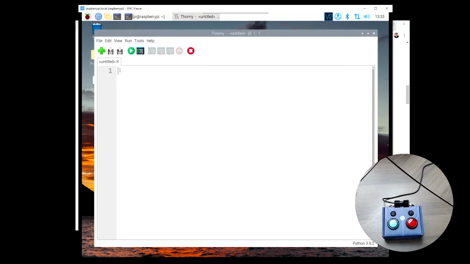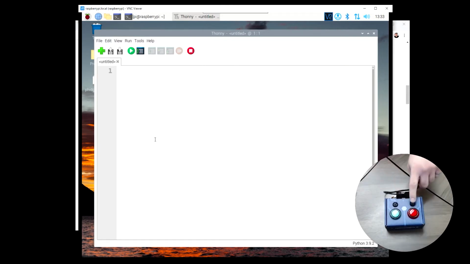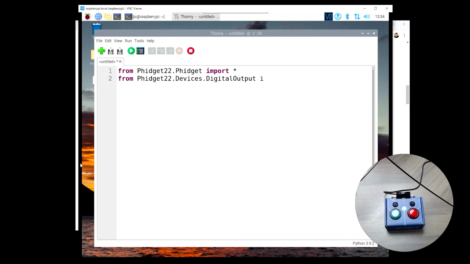And now that we have that installed, we can write a program. So what I want to do is create a program that will blink the red LED on my Getting Started kit. So what I can do is I can import the libraries that we just downloaded. So we'll say from Phidget22.Phidget import all, and then we will do from Phidget22.Devices.DigitalOutput import all.